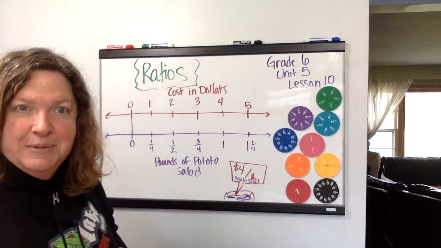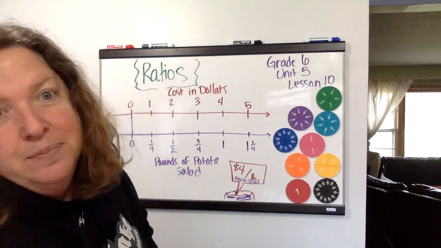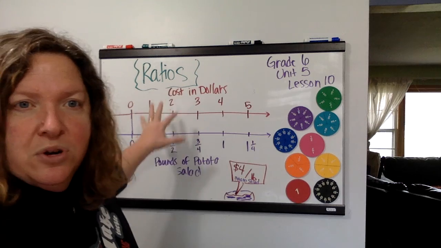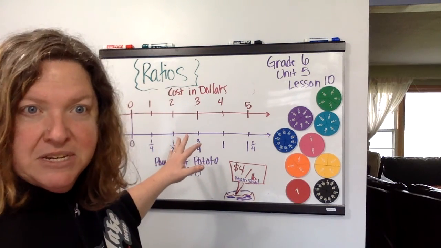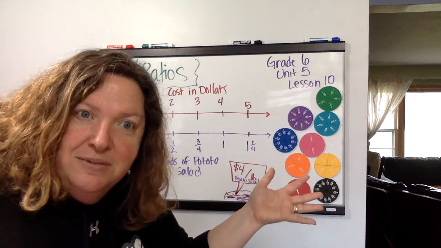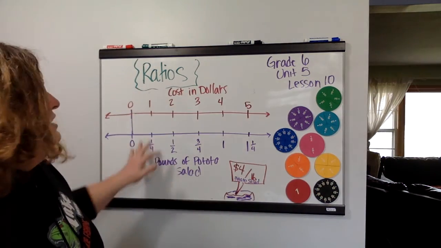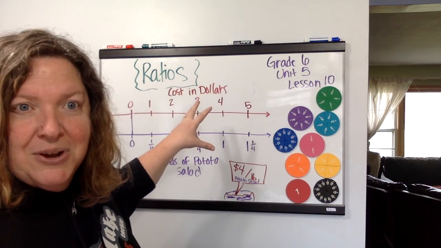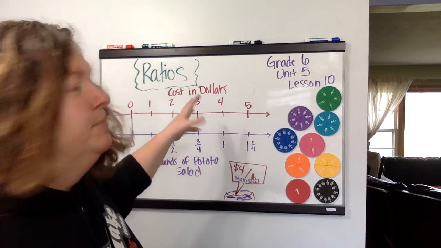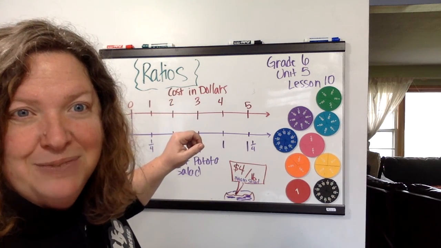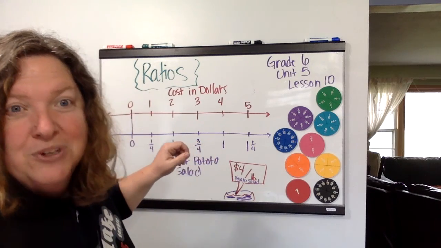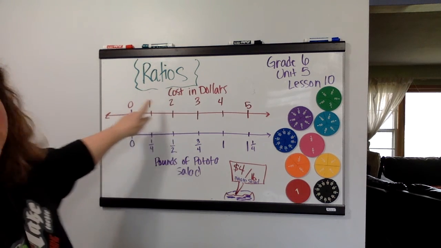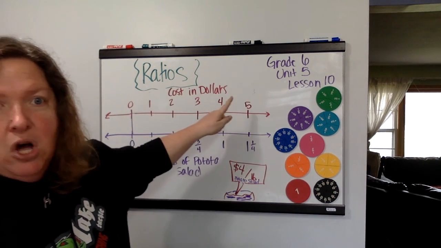Now, this might be somewhat familiar for you from our previous learning, and I hope it's feeling at least a little familiar. The next part is we're going to start using variables, putting letters in like we've been. This is how it connects to the rest of our unit, lessons 1 through 9, is we're going to start putting letters on what we have going on here to see if we can find some variables that make sense, and if we can make any predictions about things or change numbers like we've been doing the rest of the unit. So what would be a good letter for us to use for the cost of the potato salad?